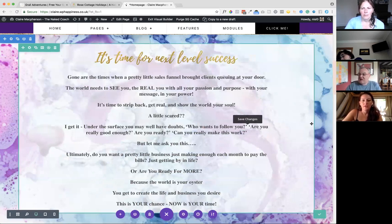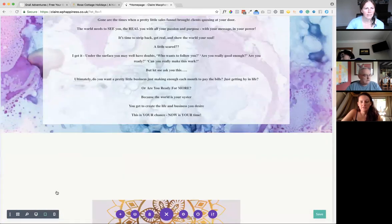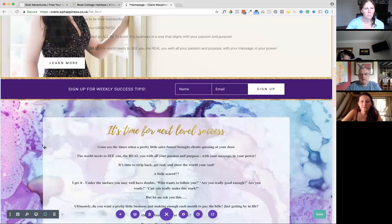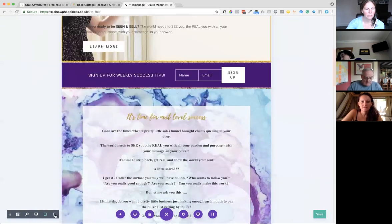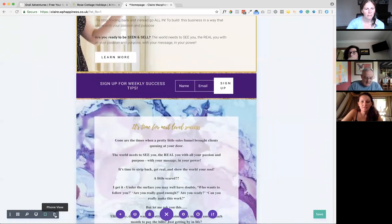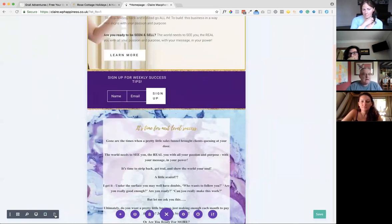That's fab. Okay. So do you think it looks better with the gold writing, or do you prefer the purple writing? Yeah, I do think it looks better like that, but let me just save this and see how it looks on other devices. So if we just have a look at it on tablet, it is scaling. Sorry, it's jumping around a bit. My internet connection's obviously a bit dodgy. So that's it on tablet. And then on phone, yeah, it's scaling okay.